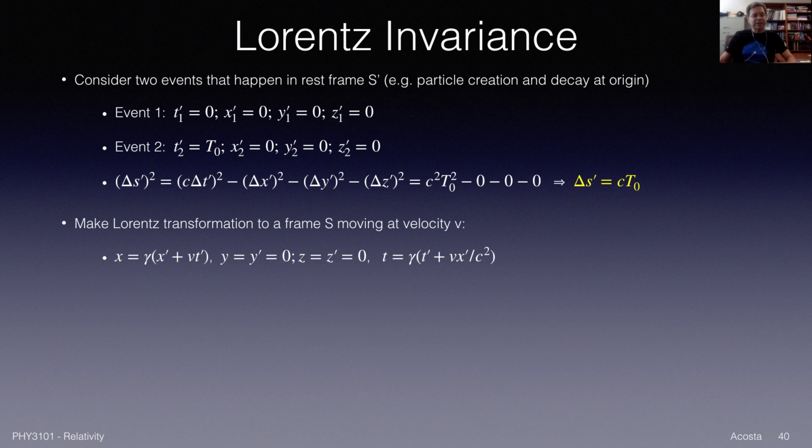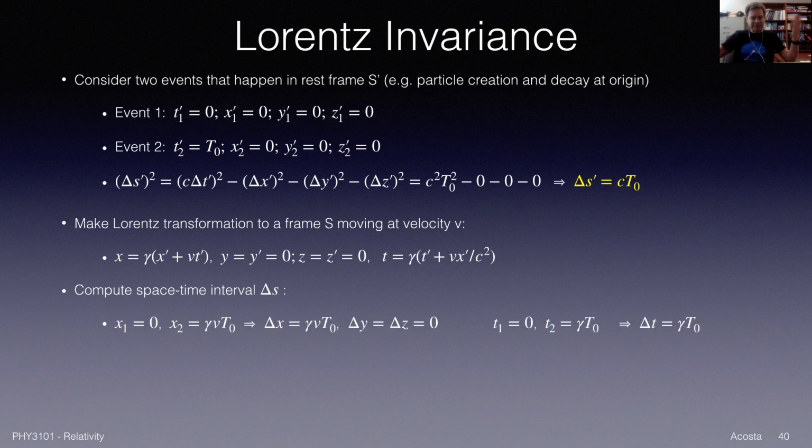Right? So now we've got to try to compute our expression for that space-time interval delta s in this frame S, the frame S inertial frame. Okay, so we've got to work out some deltas here. We know that in the primed frame, all the coordinates were 0. And so for the initial production of the particle, even t prime was 0. So if I'm trying to compute x, if x prime and t prime are 0, then x itself will be 0. So x1 is 0.